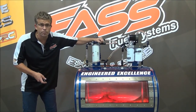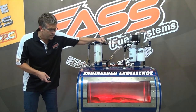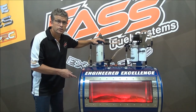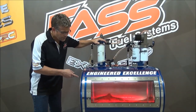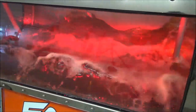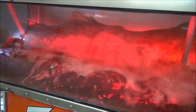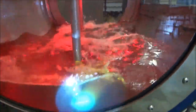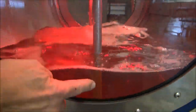Look how this is really foaming up. Now we're going to come up close and take a look at it. See how that foam is building? We don't even have any agitation from the engine return or the simulated engine return. You can see it building — but come over here and take a look at the fuel from the side. I'm not really rocking this thing hard, but see that air entrained in the fuel down here — these bubbles?